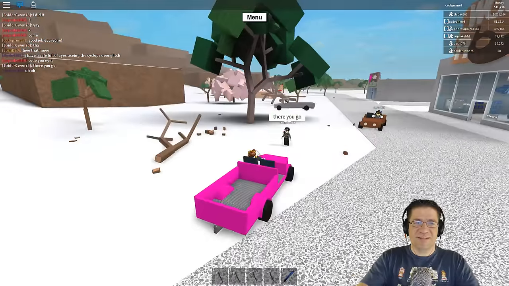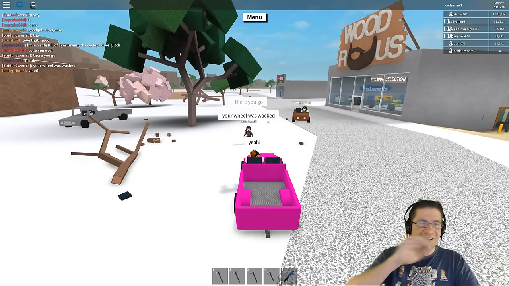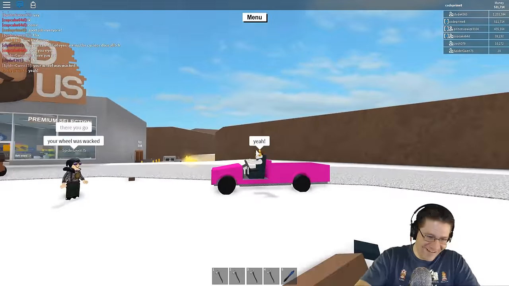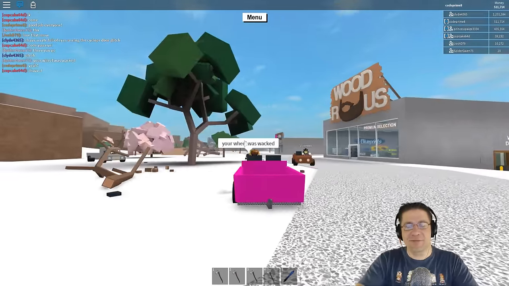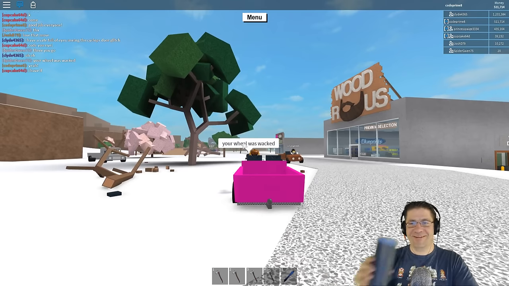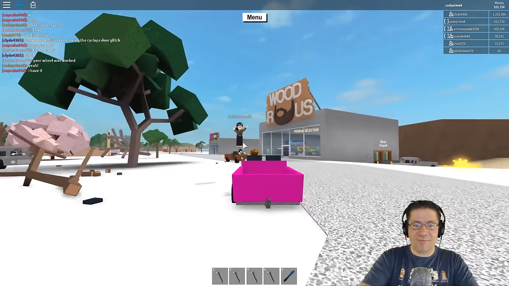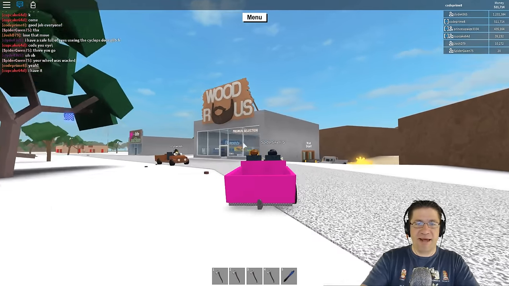Haha. Zoop. Yay! Your wheel was whacked! That's a whacked wheel, yo! Sorry, I'm not cool. I'm not hip. Oh, yep, go ahead. Jump in. Yay!